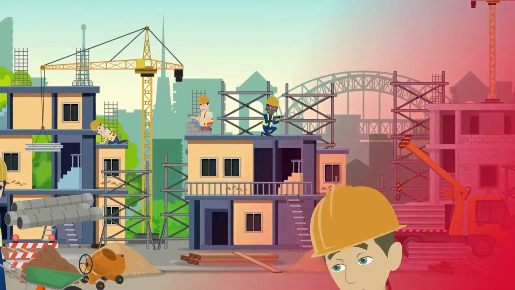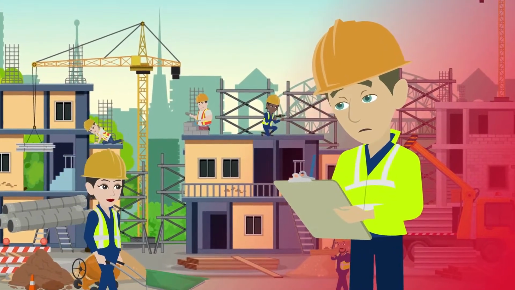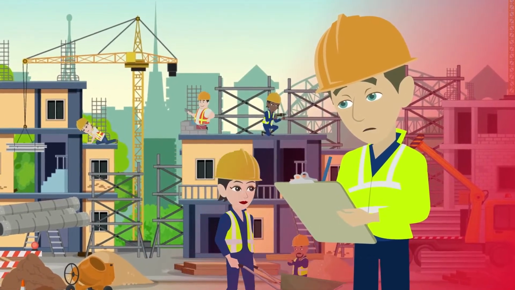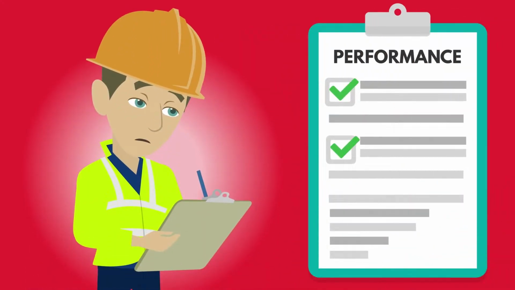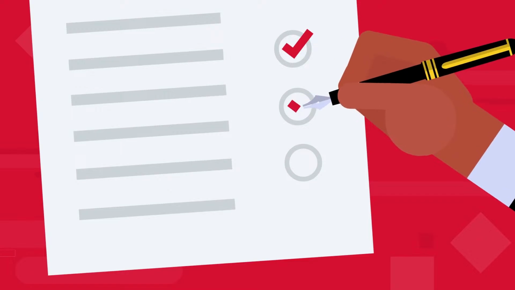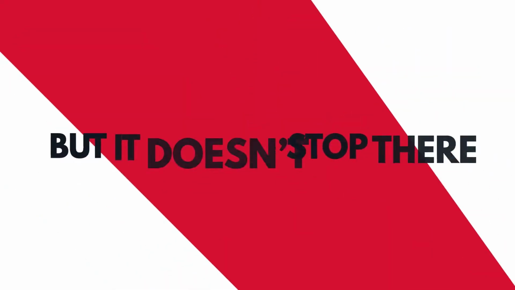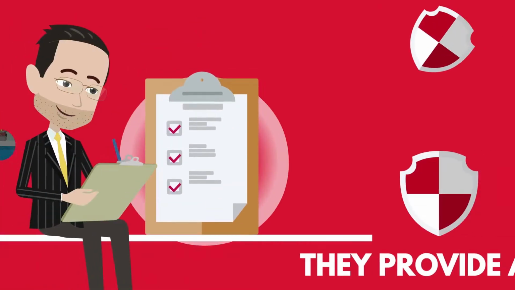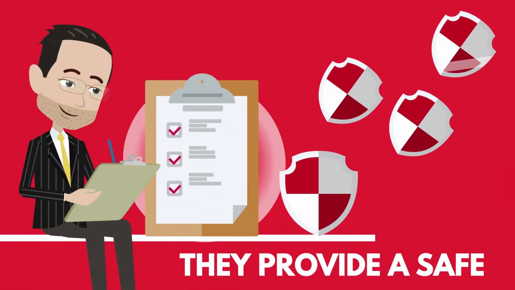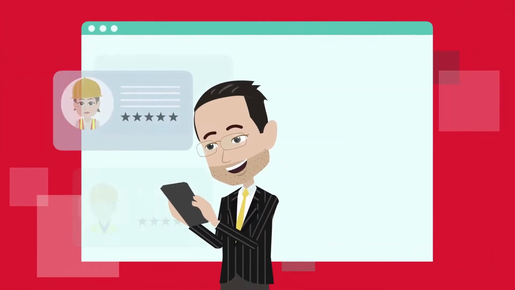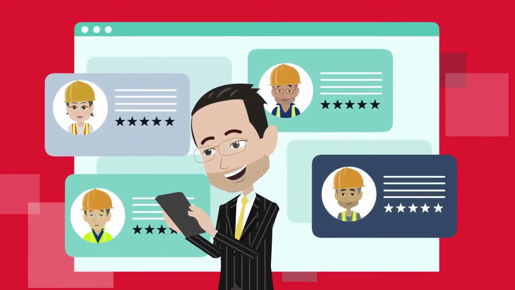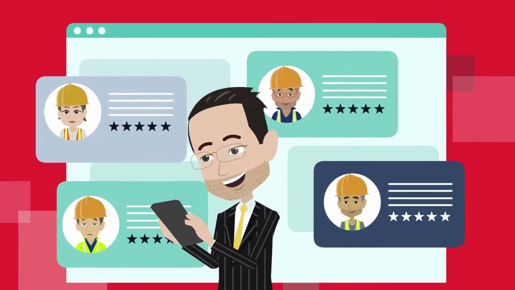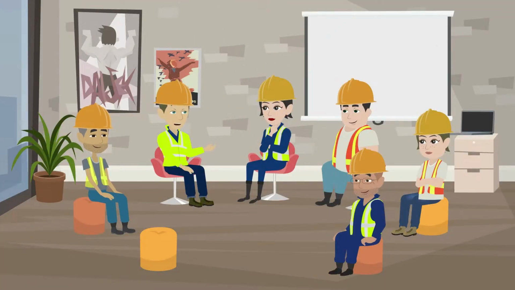Labor Dia also empowers you to build your reputation as a skilled and dependable worker. Contractors can rate your performance, helping you stand out and get chosen for more jobs. But it doesn't stop there. You can also rate contractors, ensuring they provide a safe and fair working environment. This mutual rating system helps create trust and accountability on both sides, making Labor Dia a community where quality work is rewarded.